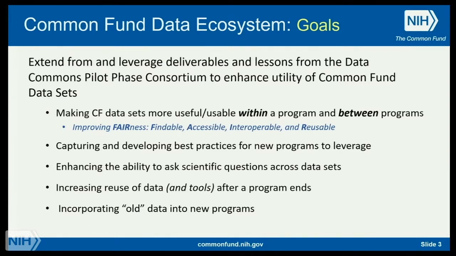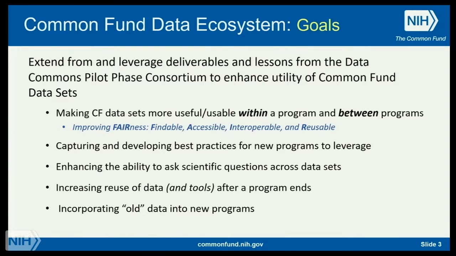Also, the goals of this, some of you have heard about the Data Commons pilot phase. This was an attempt to start looking at ecosystems for data across all of NIH. And so what we're doing here is leveraging some of the work that came from that phase one and putting that within the context of this particular program. I should also say that I'm working very closely with Susan Gregorek from ODSS, again, she'll be speaking directly after me, to figure out how do we leverage those pieces across NIH. That's what her role is. My role is to look at that within Common Fund. So we are trying to create those right bridges.